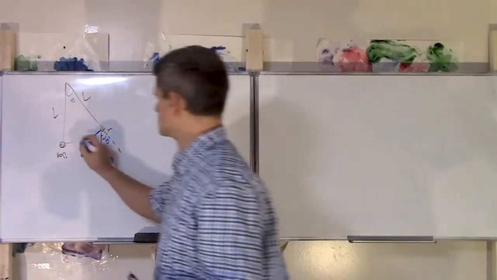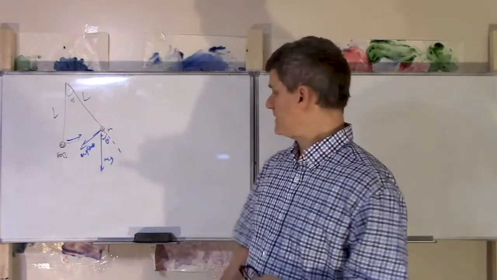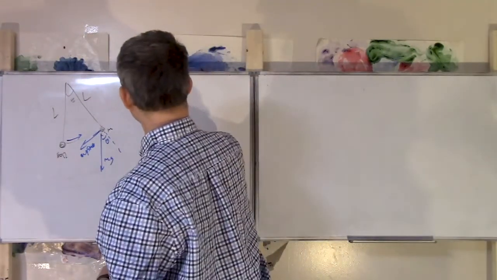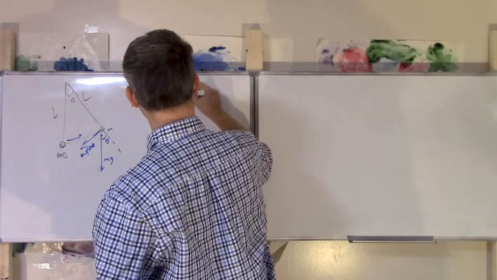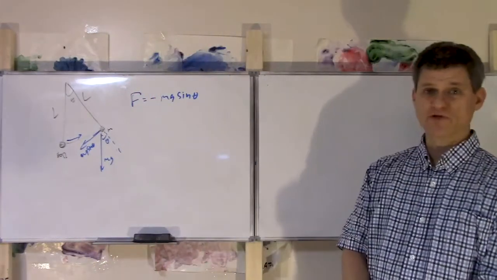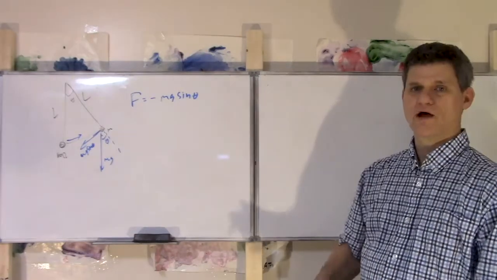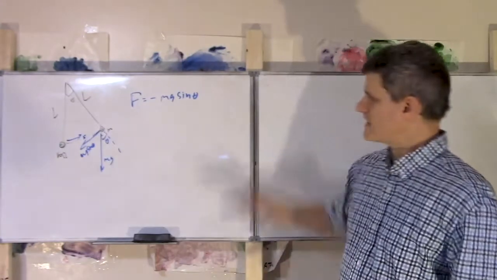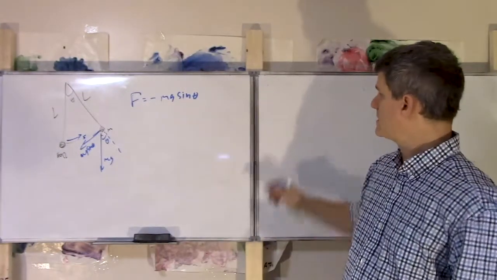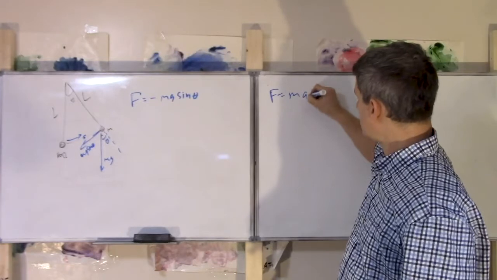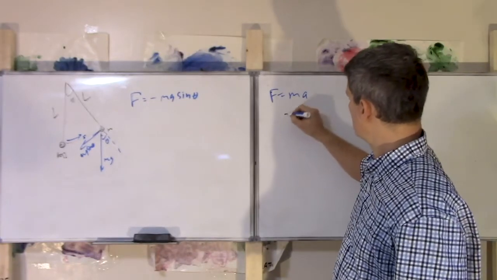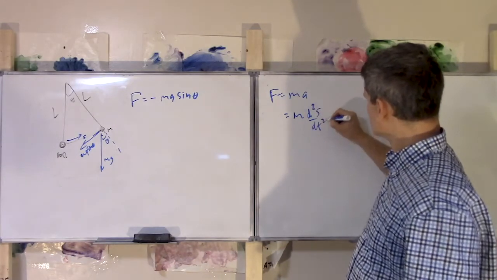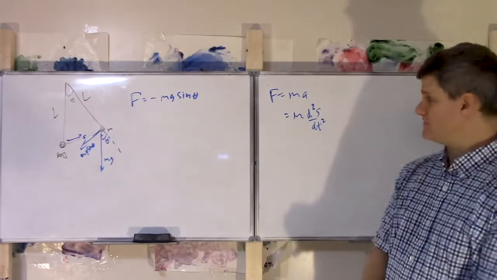And it's really, if it's displaced in that direction, it's a negative force. So the force acting on the bob of a pendulum is negative mg sine of theta. So that's the force that's going to accelerate the mass. Now the mass is moved along this arc length s, and that's where it's accelerating along that arc length. So when we say F equals ma here, a is going to be d squared s dt squared. It's going to be the acceleration along that arc length s of the circle that it makes.